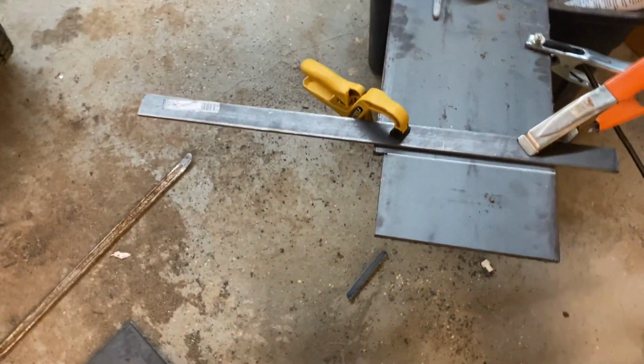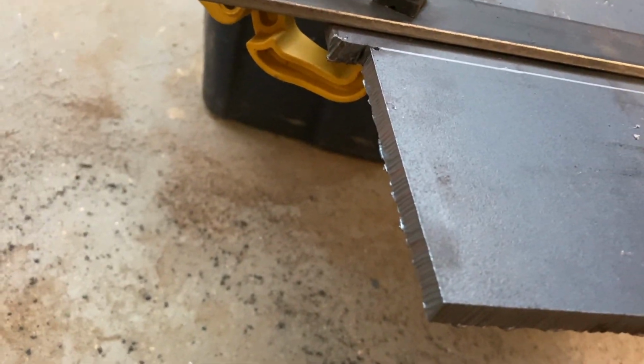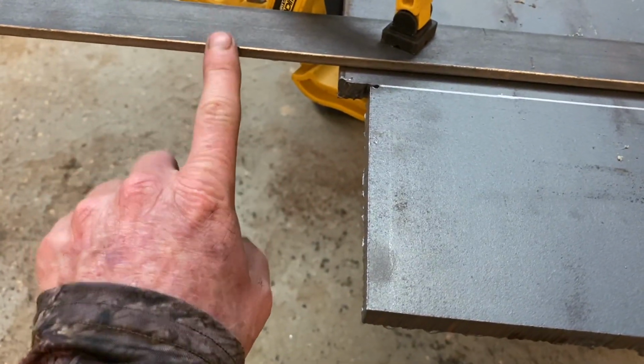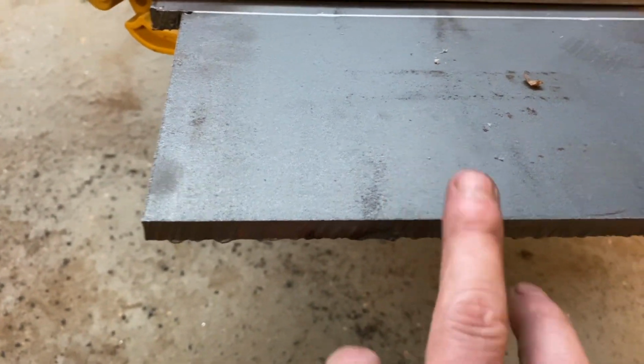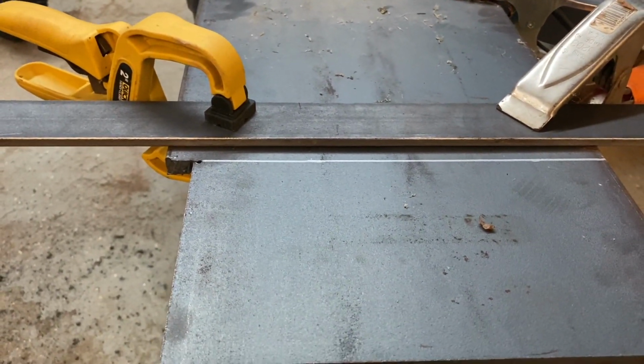So that plasma cutter does really well. As you can see, that's a pretty good cut. So if you can get a nice squared up piece to run against the edge of the plasma cutter, cuts this stuff like butter, and it makes it nice and straight. But let me do this last cut and we'll get this over to the excavator and start welding it in.